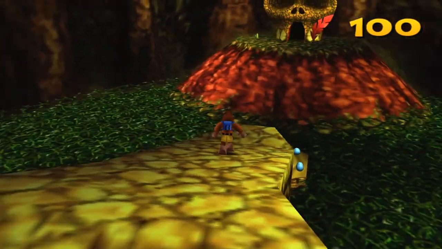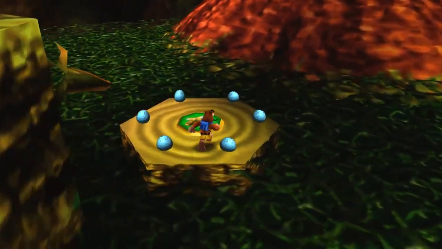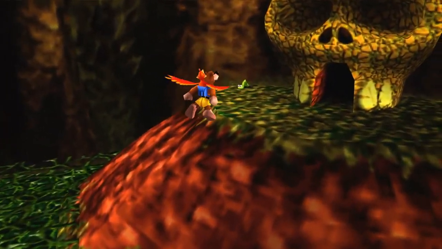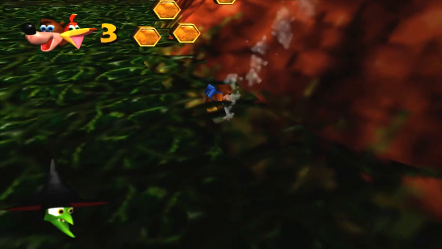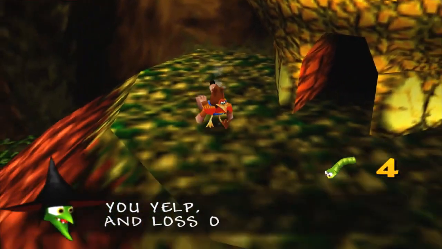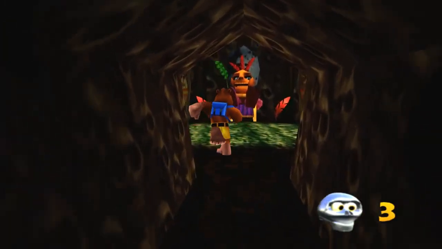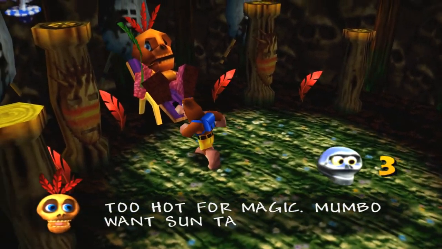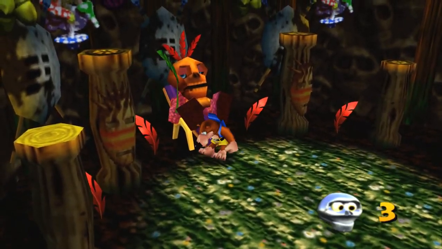Doing all right. So Mumbo can only transform you in spring. Why? Well, let's find out why he can't do it right now. It's too hot. Yep, too hot. It's too hot. Too hot for magic. He wants a suntan, but you're in your fucking hut.